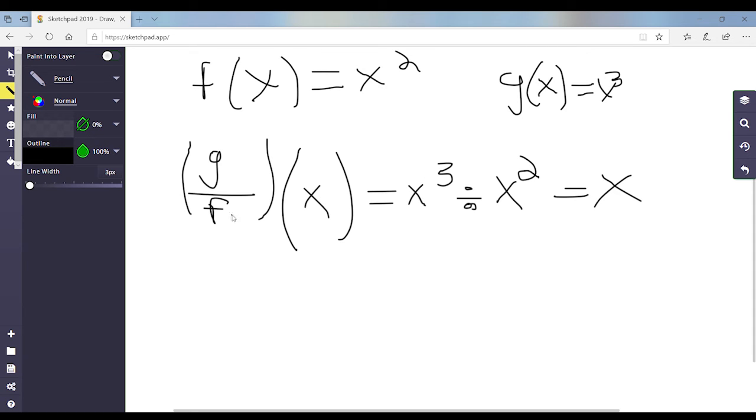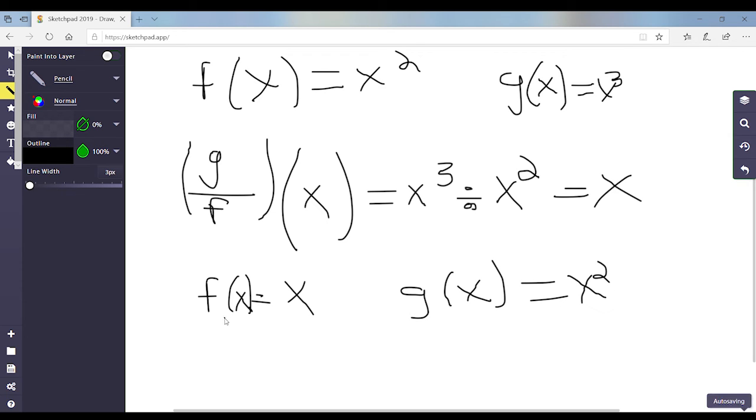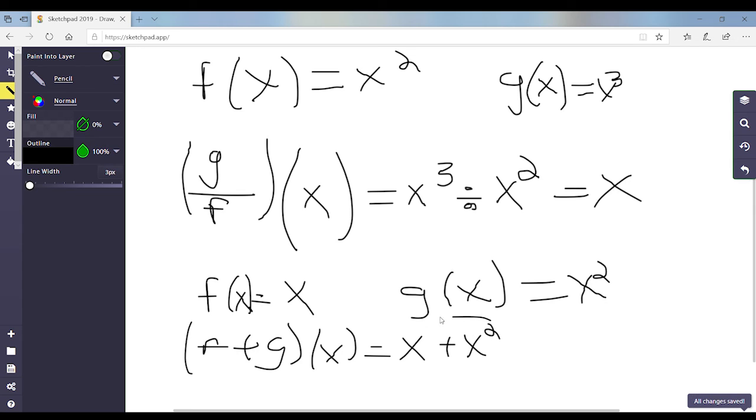So now let's do adding and subtracting. Maybe we have f of x equals x, and g of x equals x squared. And we wanted to add these together. So we had f plus g of x equals, well, x. We're going to take x, which is f, and then we're going to add x squared. And there's no way to simplify that, so that's our function. So that's just performing different operations on functions: subtracting, multiplying, dividing, adding different functions together.